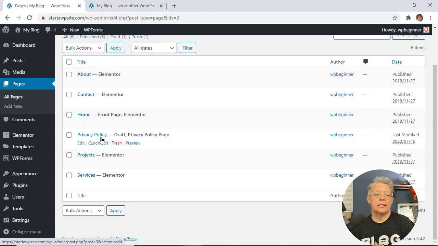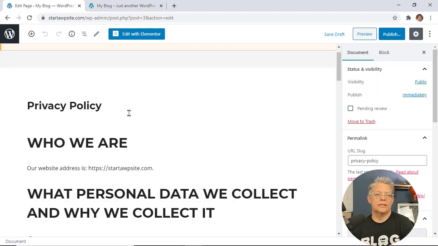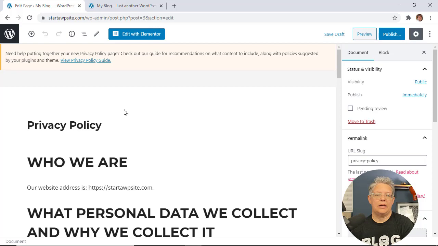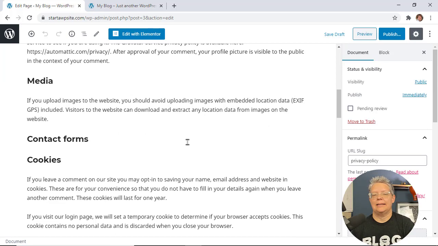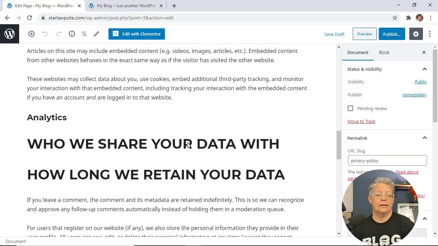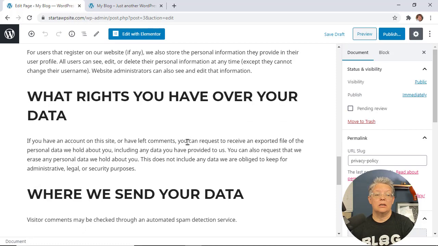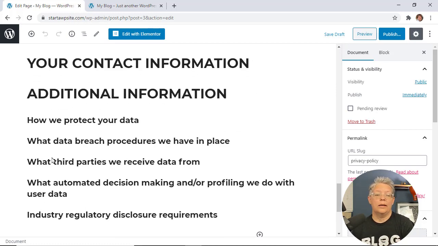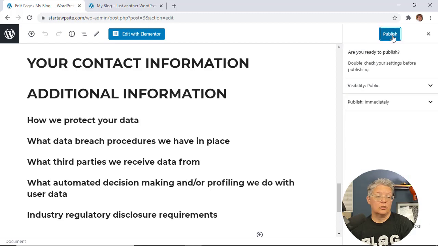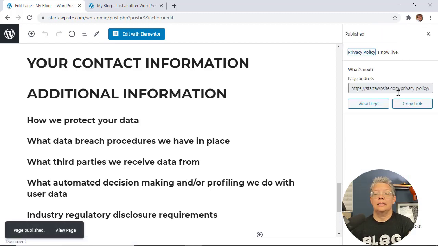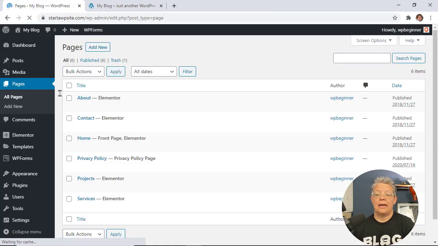We have the privacy policy page that is in draft mode. Let's go ahead and edit this. And by default, WordPress does a really good job of creating privacy policy pages for you so that you can set it up for your website. Pretty much every website needs to have this. And you can even view their privacy policy guide that will show you how to do it. But this brings in a lot of the typical information that comes over when websites are set up and created. So you could go in and add the information here on how you deal with third parties, data, and things like that. But once you're happy with that, you can click publish, and then that will be a live page on your site, and then we'll have to decide where to put that. So we're done with that one.